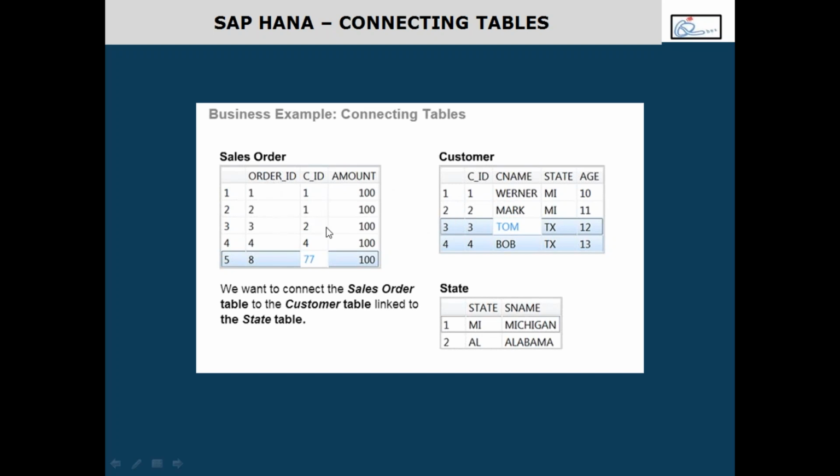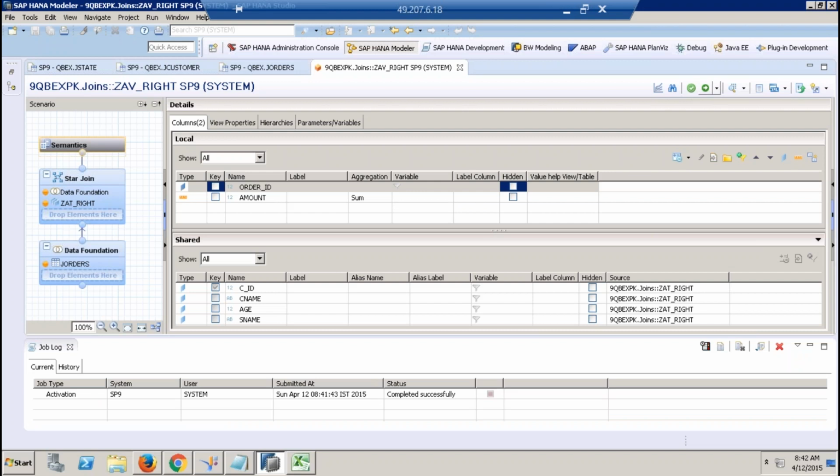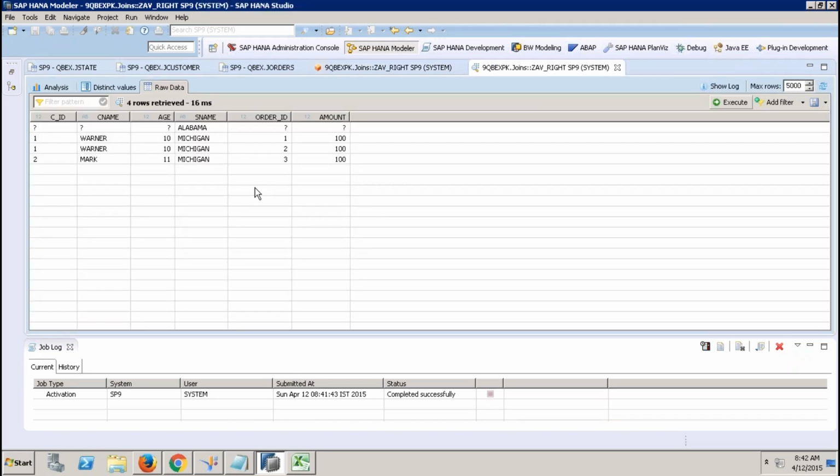And do we have any unmatched values from the right operand, which is your Alabama? It is still there with the null customer. Now you see these 1 and 2, these are matching customers, and also you see this Alabama state because the right outer is following. So this does not have a customer order information, so they are blank. This is your right outer.